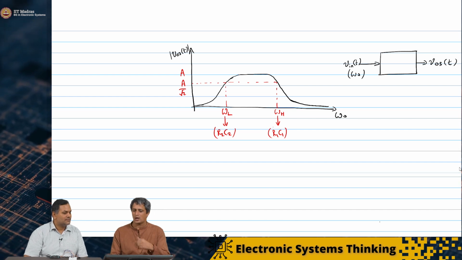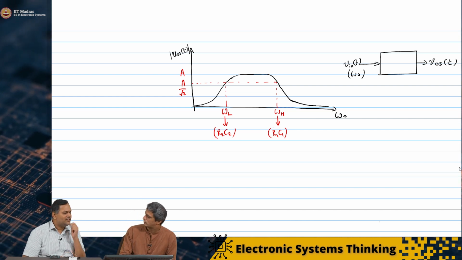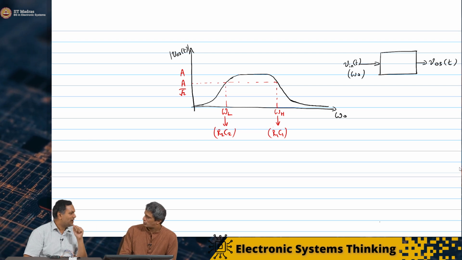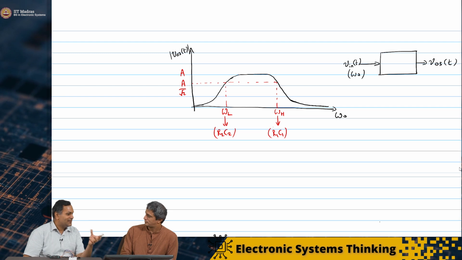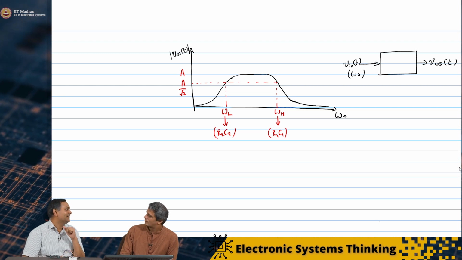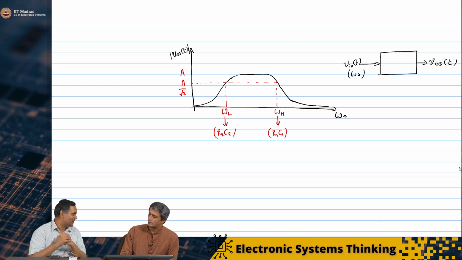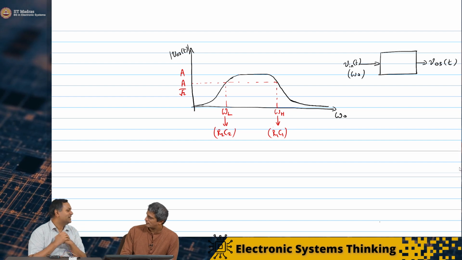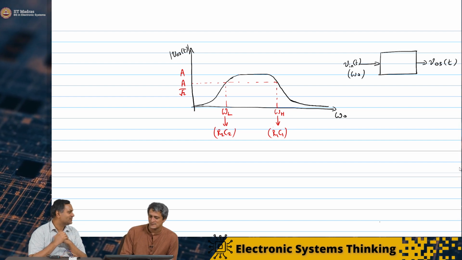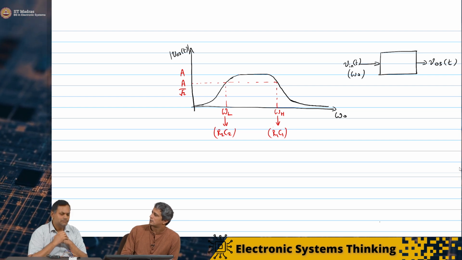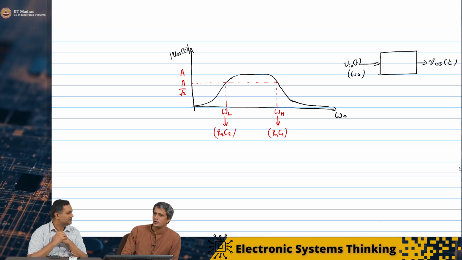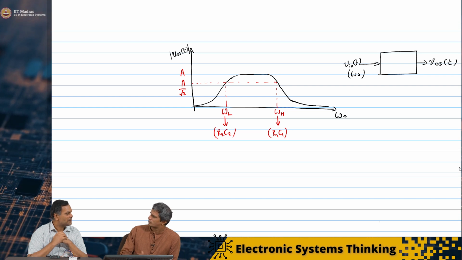So how do we build this now? What do we do? I'm noticing something interesting. The lower part of it looks like the high pass filter's lower half. The upper part of it looks like the upper half of a low pass filter. Maybe if we combine the two, we might have a chance. So what do you think we should do? What are the possibilities?